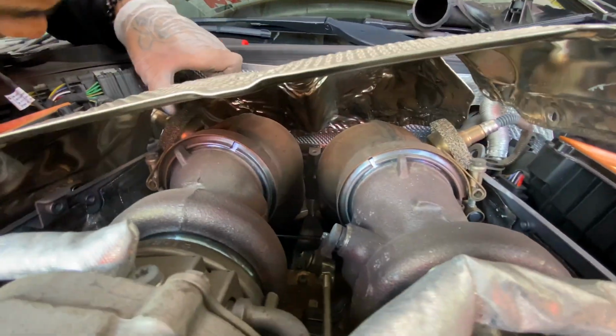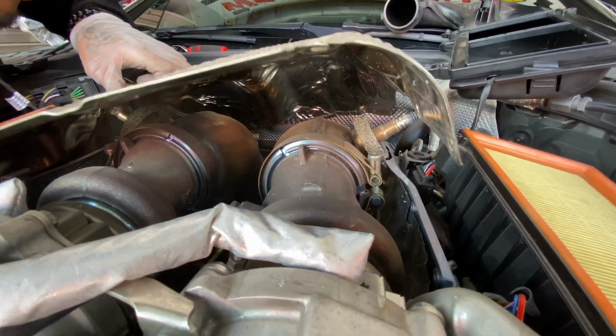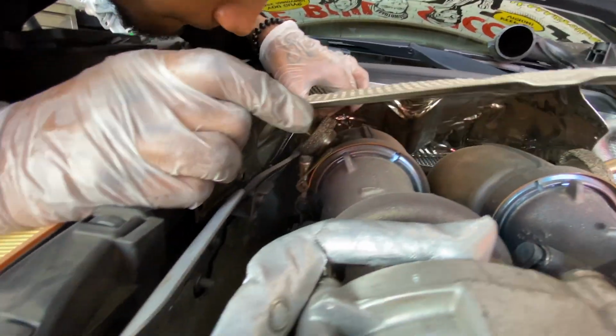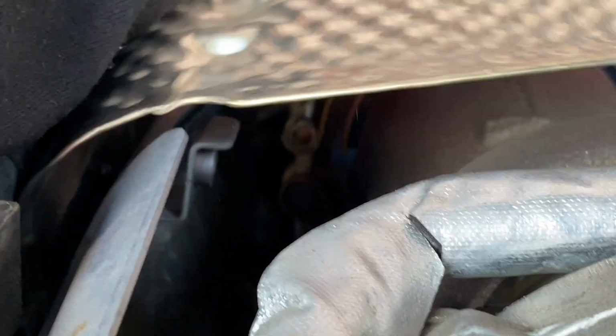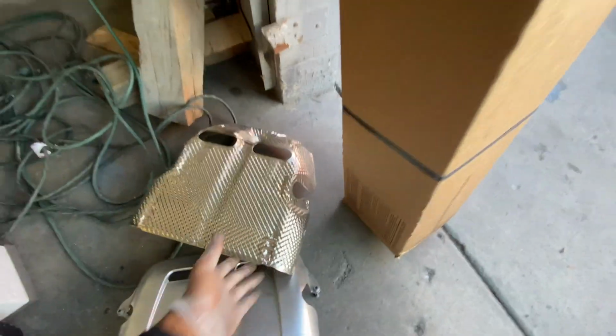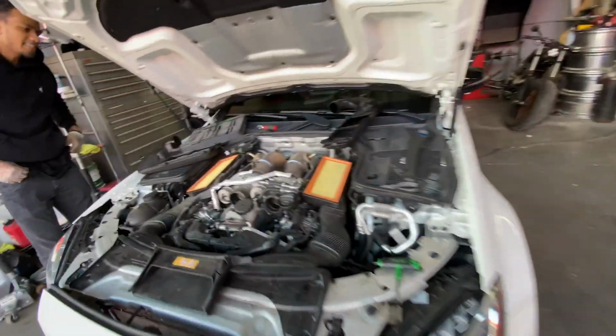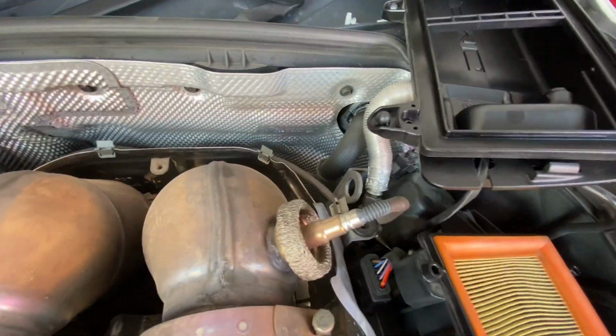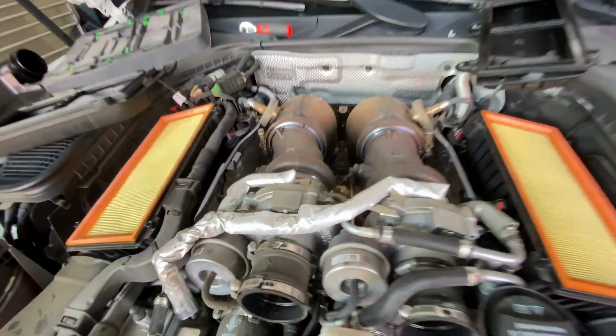Let's see. You see the turbos under here. I think there's one more. You think? There's something holding it. Let's see. Let me see. Oh, no, there we go. This is the other shield. This is the one that's hot as hell. And you can see right here are the goodies.